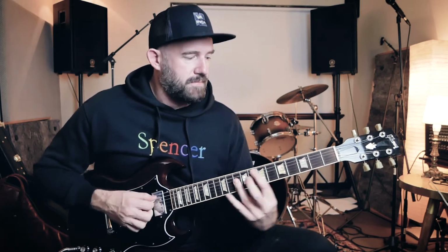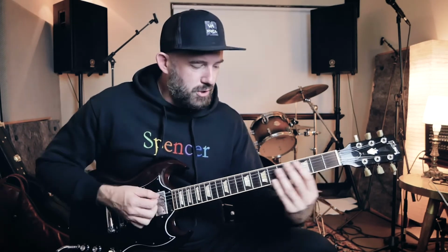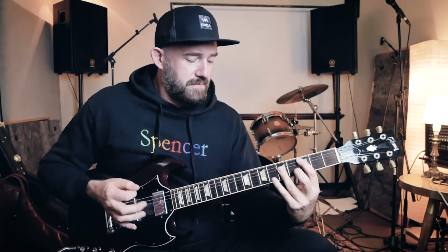Pretty straightforward. Just keep practicing if you're new to it, and if you do find the chords a bit tricky, remember, just go nice and slowly, and you don't even have to worry about the open strings if you're feeling a little bit not quite there tempo wise. You can just do the rest in between, because the open strings might sound a bit scrappy if you're playing slow, and it might put you off a little bit, so you can go like this. And I'm just resting with my right hand, choking the strings out.